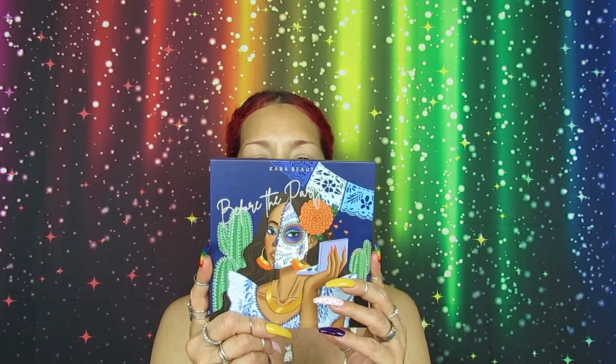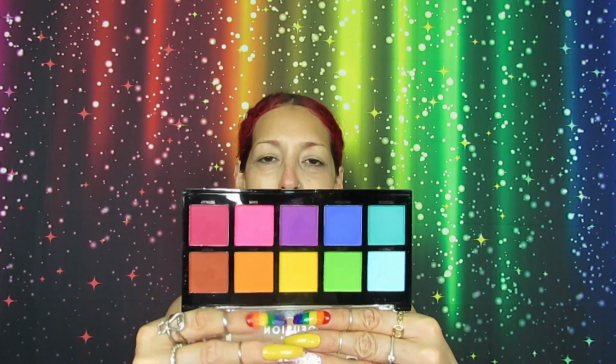Okay guys, I am going to go off camera really quick and do my makeup. I'm going to prime my lids, but I'm not going to set them because I want the colors to stick that way. I'm going to be using two palettes. I'm going to use this one from CASHAPP Beauty, the Before the Party. I have not had the chance to play with this, so I'm going to use some colors from here, but not all the colors are here, so I will be doing the rest of the colors with the Profusion Spectra palette, because this one has all the colors, but I just wanted to see what the formula was like. So yeah, let's get into the video.